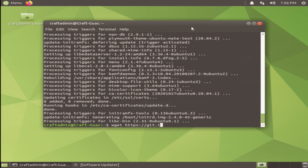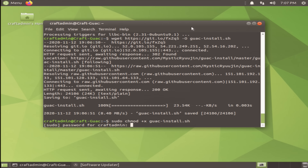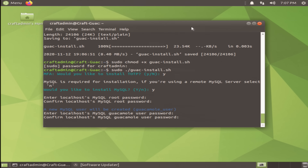Next up, the Guacamole install. You could go to GitHub and compile it yourself, but I've found a handy script that does all the hard work. We'll wget the guacinstall script, then chmod +x to make it executable, and then execute guacinstall.sh. The script handles everything except passwords and a couple of optional installs. The first questions refer to MFA — multi-factor authentication using a TOTP or Duo app. Since I'm not opening this service to the web, I'm skipping MFA, but it's a good idea if you are. Finally, configure passwords for MySQL and root access, and Guacamole will finish compiling itself — which takes a while on a J1900. Perfect excuse to go take a break and finish your beer.